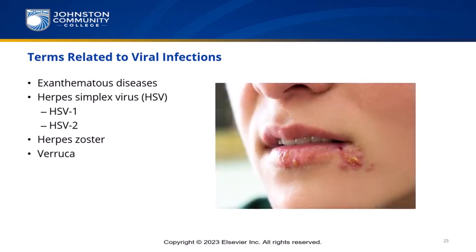HSV1 causes fever blisters, cold sores, herpetic stomatitis. They are all synonyms for each other. I would like to point out that the cornea is the hard outer covering of the eye. It uses the same combining form, corneo and kerato, as the combining forms used to describe hard, horny conditions of the skin. Remember that stomato means mouth, not stomach.